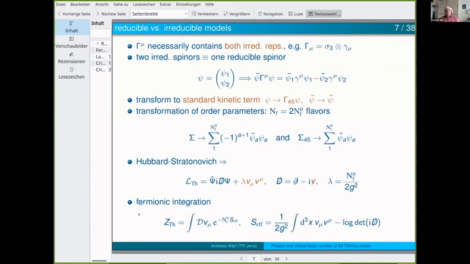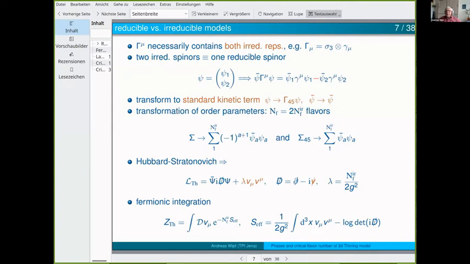So what is the relation between the two? Now the 4-dimensional gamma matrices necessarily contain both irreducible representations of the 3-dimensional gamma matrices. It's easy to prove. For example, you could choose this representation where the 4-dimensional gammas are given by the Pauli matrix times the 3-dimensional gamma matrices. And then a 4-component spinor decomposes in this way into 2 spinors. And if you write down the kinetic term, you see there's a relative minus sign between the 2 flavors. It just comes from the sigma 3 in this representation.